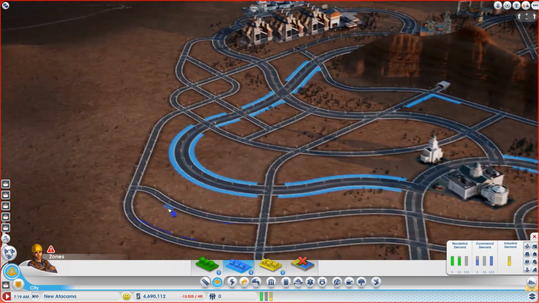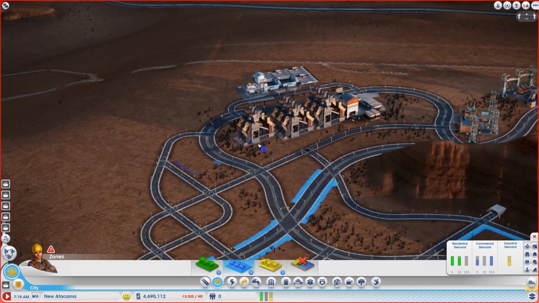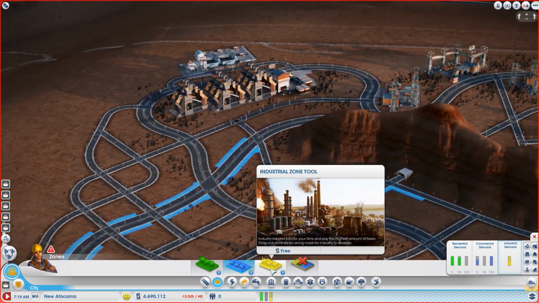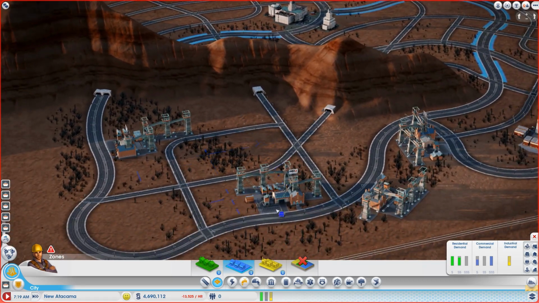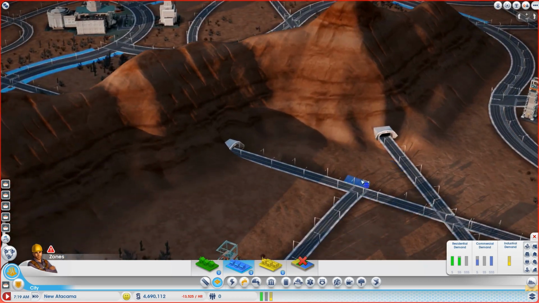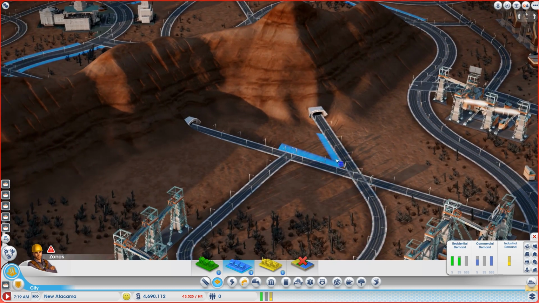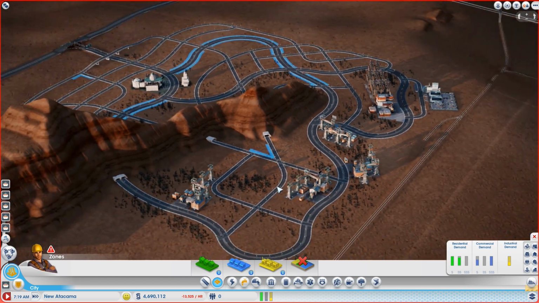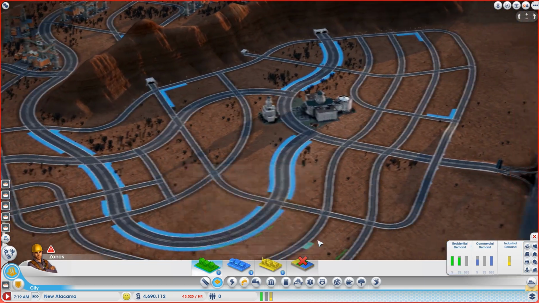Do we want some commercial here? I don't think so. No, maybe here. Well, this is gonna be mostly industrial, I guess. So I don't know, to be honest. Pretty much this is all gonna be industrial. Maybe some commercial here will help, just for people coming out of the factories, I imagine. Not that I have a huge space to zone, but we'll see. Let's get some residential going, shall we?